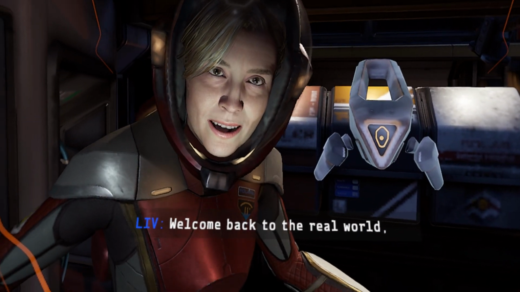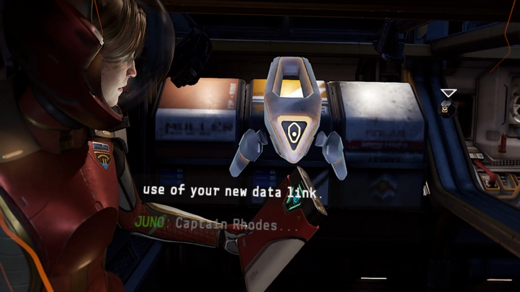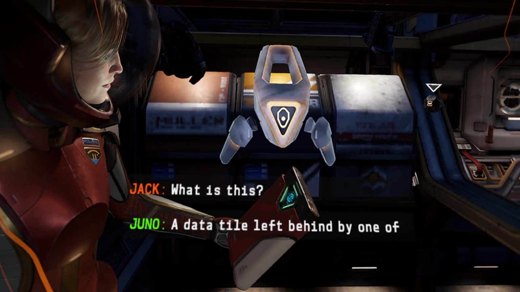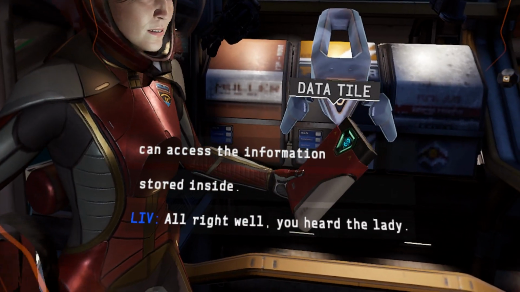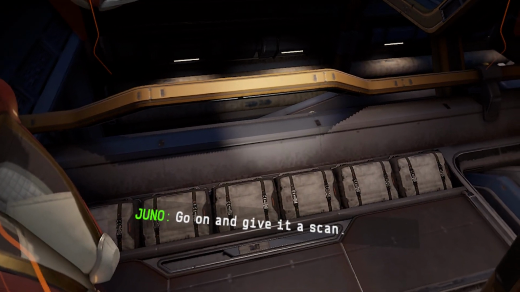Welcome back to the real world, Jack. Before you go, I'd like to make use of your new data link. Captain Rhodes? Right. What is this? A data tile, left behind by one of the station's scientists. I'd like to see if your scanner can access the information stored inside. All right, well, you heard the lady. Go on and give it a scan.